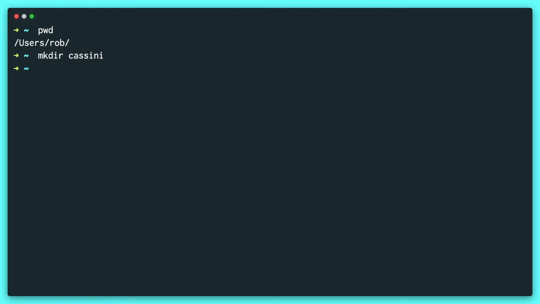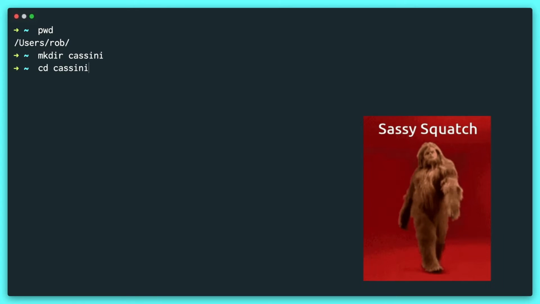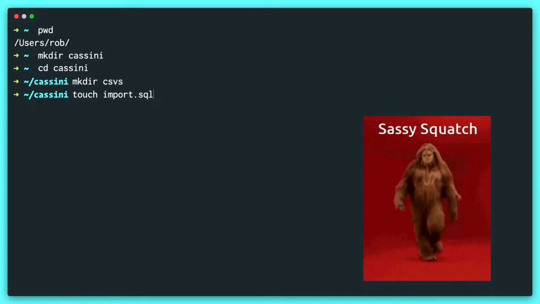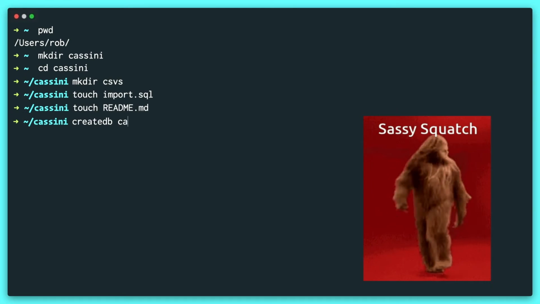The first step is to create a directory, which you can see I'm doing here, that we can work in, and some files to do our work in. Now, I'm not a Neanderthal. I'm a pro, so I use SQL scripts instead of raw commands in the Postgres CLI. I'm also going to create a README file here so that I can complain about things when I see stuff in the data I don't like. Now, I can't do much without a database, so I'll create one here using createdb Cassini, a command which is going to create the DB.